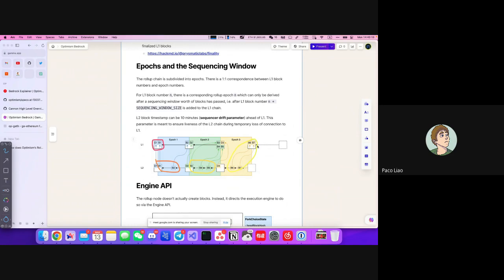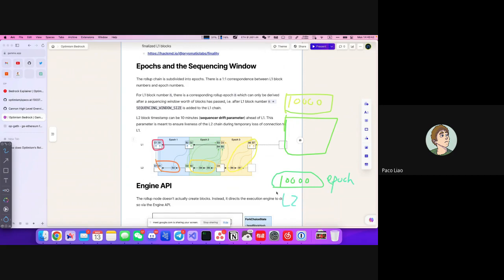And as in the example before, let's say we have block 10,000 on layer 1. This is a layer 1 block, and it means that all the layer 2 blocks after this layer 1 block will belong to this epoch number. This is the epoch number in layer 2.